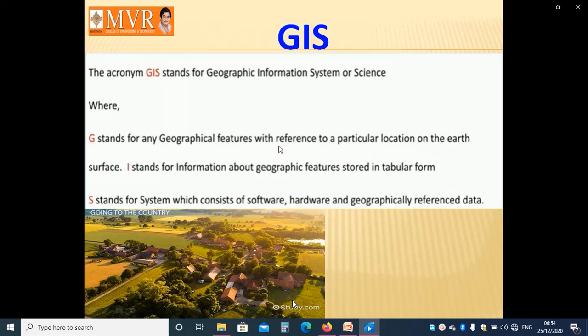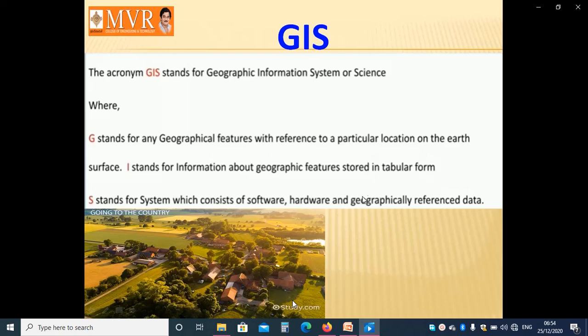First, geographical feature. A geographical feature is nothing but an earth surface feature: water body, agriculture, settlements and barren land, like that. That location shows the latitude and longitude. As latitude and longitude, it shows the geographical feature. From that geographical feature, we will get the tabular form information.